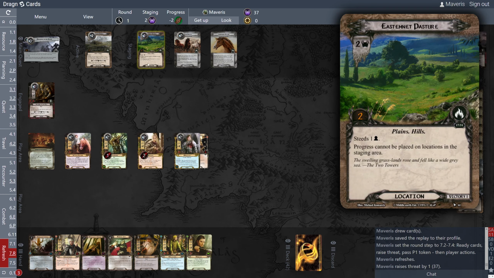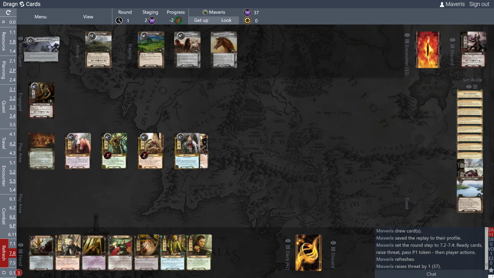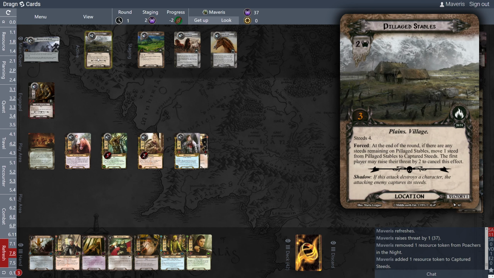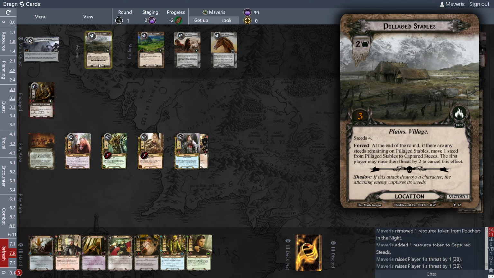And at the end of the round, we have a couple of end of the round effects. We have Poachers in the Night, move 1 steed per player from the stage to captured steeds, and move 1 steed from Pillage Stables to captured steeds, or I can raise threat by 2, which I will do to cancel the effect.